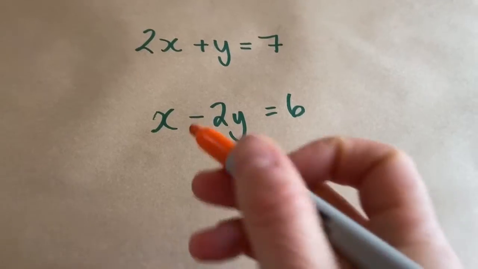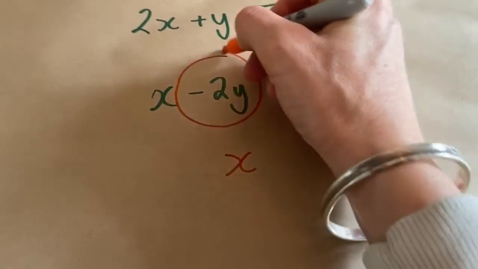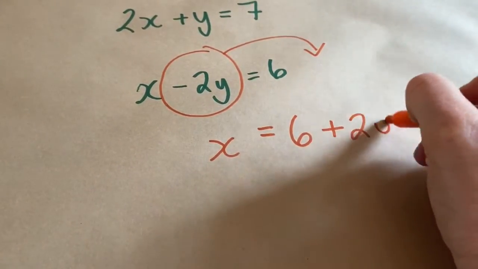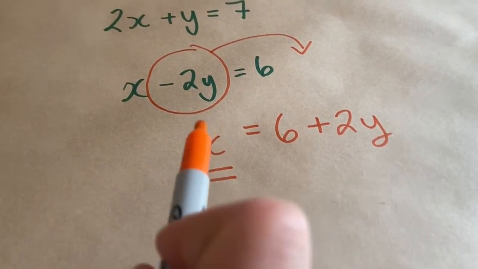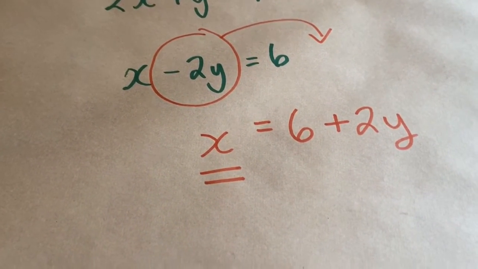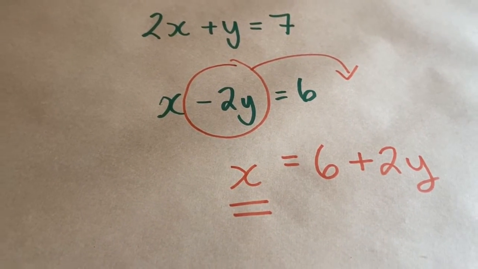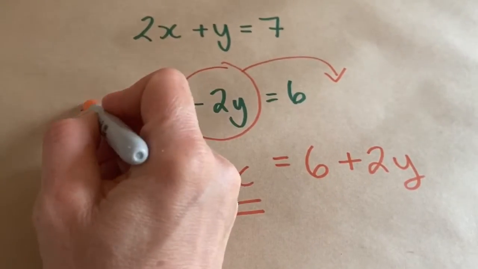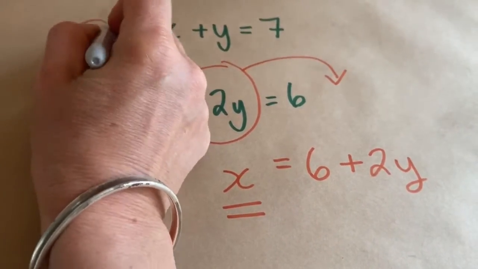So what I'm going to do is take this second equation, and I can see that if I move this -2y to the other side, it would be 6 plus 2y. And now I have done step 1 of substitution. I have x equals 6 plus 2y. Now, step number 2, if you read the instructions, says that I want to take the x equals and put it into the other equation. So far I've just used equation number 2. Now I want to take what I did with equation number 2 and put it into equation number 1.